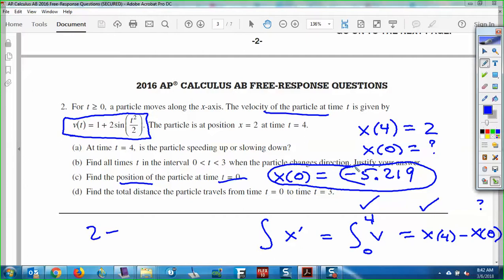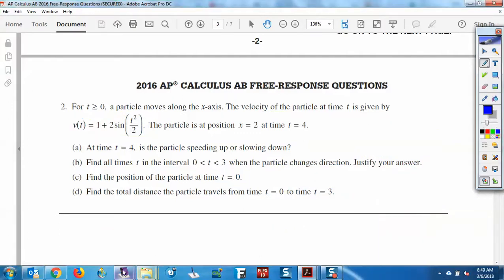Remember, f of b minus f of a is only one of the 3 ways on the very first screen today. It's only one of 3 ways you can do a definite integral, is with the antiderivative. You don't need the antiderivative to do a definite integral. So the definite integral is more powerful than just doing the antiderivative. Okay, but don't forget about that. In some cases, that would have worked and been a fine way to do it. But it's not always going to work. Okay? All right. Powerful stuff.